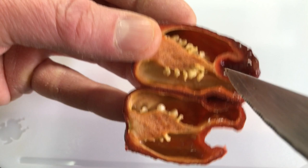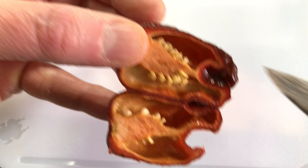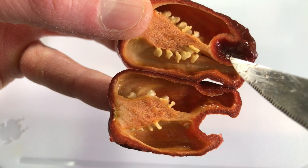Yeah, that's beautiful. Smells very 7-pot-ish. Really strong. Okay, we'll go ahead and take a slice and see how it tastes. Alright, I'm back. Took a half of that bigger piece. About a quarter, a good size, good quarter piece of that. I did pick the seeds out, and I'm gonna save them. All right, here goes the 7-pot Douglah.